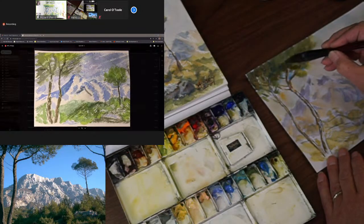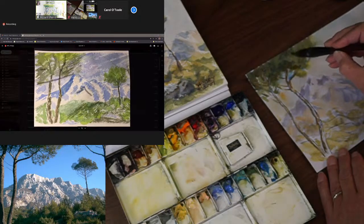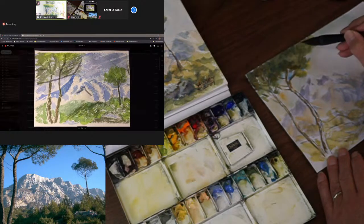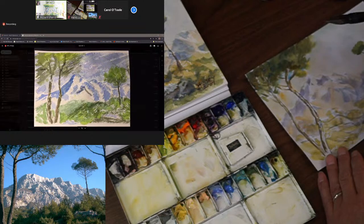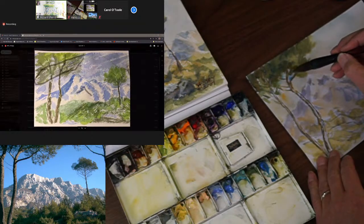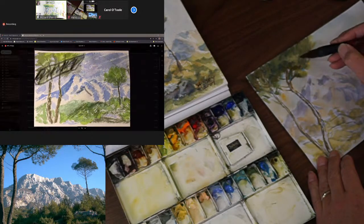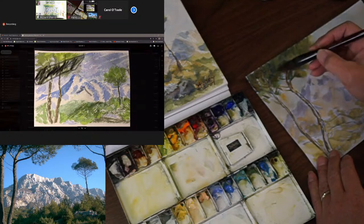Now, one thing is that sometimes you'll lose the whole mass if you get too much into the stroke. So what I usually do, you'll see me do it too, is contain the mass. Let's just say we're doing the shadow of this. I'll contain the mass first, and then put it down in directional strokes like this. Okay.